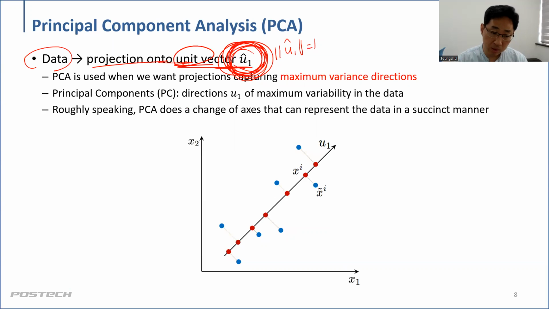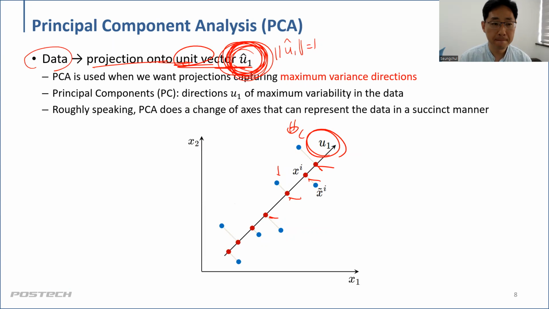In these figures, the blue is the original data set and the red is the dimension-reduced data set projected onto the u1 axis. Are you okay with that?